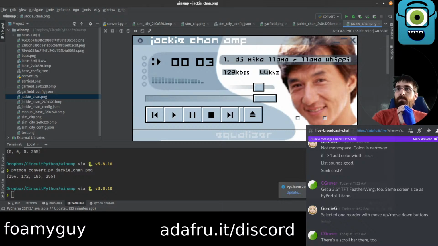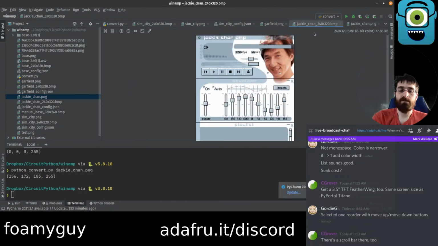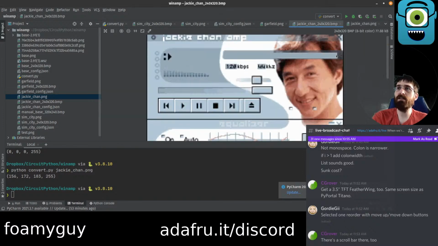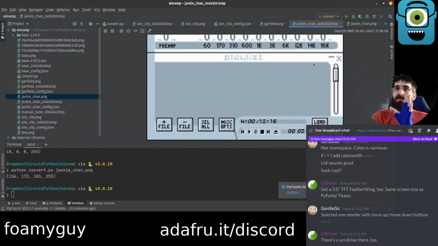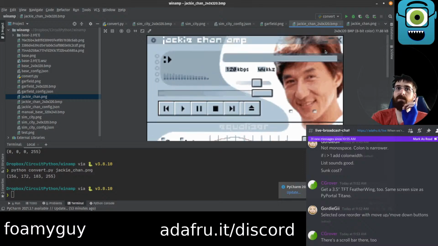And we did actually end up kind of keeping this effect. I didn't really think we were, but we do actually have that, kind of. It's a little bit bigger, I think. But we do still have this idea of the transparent gray overlay on top of Jackie's head, which of course is not actually transparent, it's just darker pixels that make our eyes perceive it as transparent. We did actually get that though, which I'm a little surprised about. But the rest of this is all looking pretty good to me. Let's put Jackie Chan on our device.